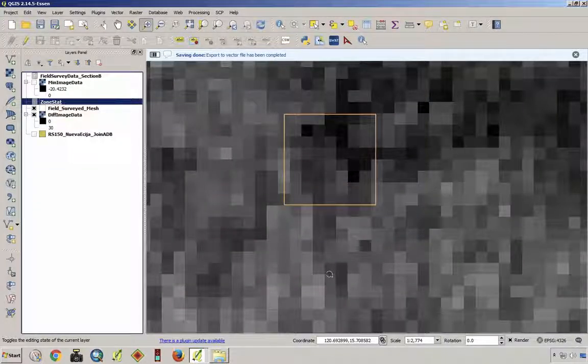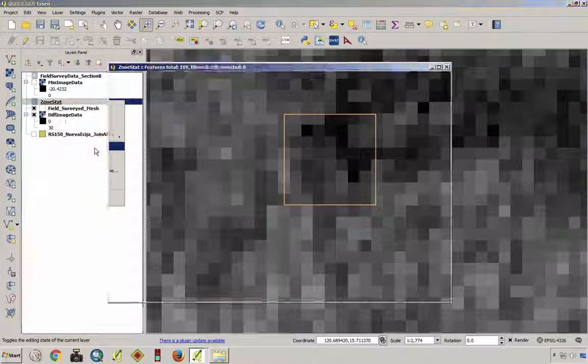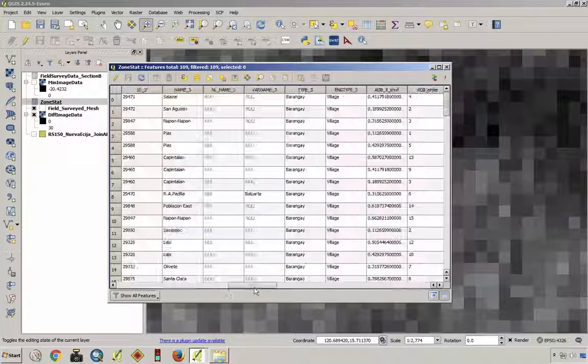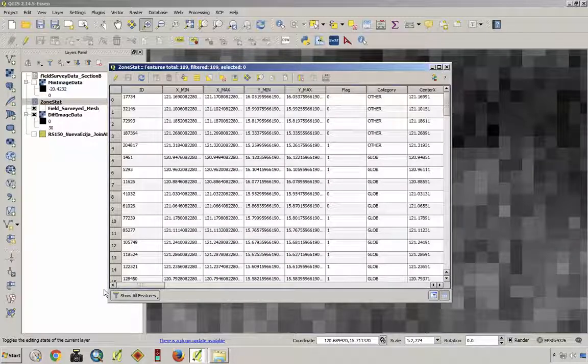And it gets saved as a new CSV file, which is shown here, but we're not going to be able to open it directly here. Oh, you can look at the attribute table and just confirm that it's basically that attribute table of the shapefile is what the CSV file is right now. Okay, so this is going to be the input in the next stage when we go back to Excel.